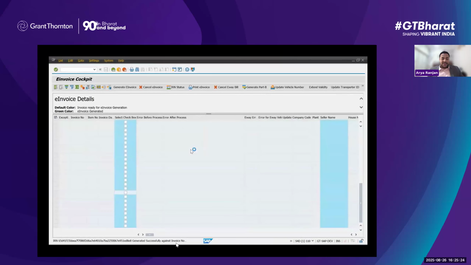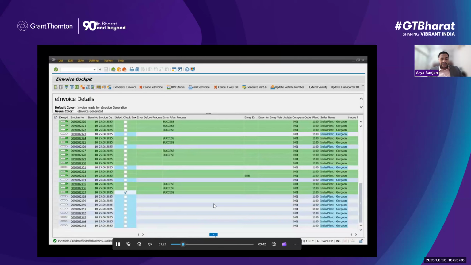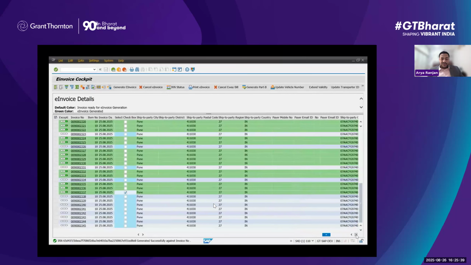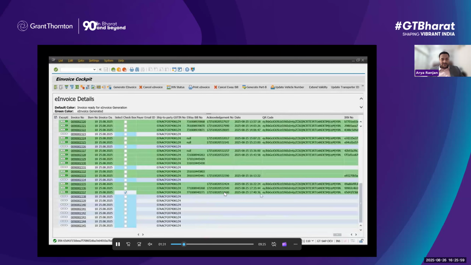So in certain cases, once it has been generated, you can see in the bottom left the IRN number has been generated. Further clicking there, you can see the IRN number along with the e-way bill number. So here you can see the IRN number has been generated, the acknowledgement number is there, the QR code is there, and just because for that 2337 invoice number we have already maintained the transporter details, along with the e-invoice, the e-way bill has also been generated. So all the information the user can check from here itself.